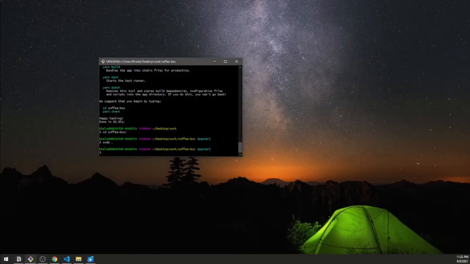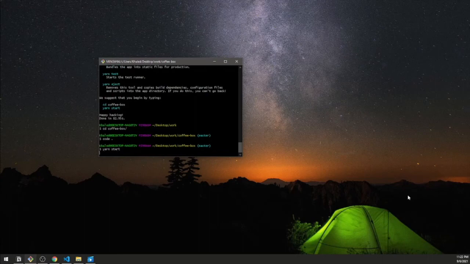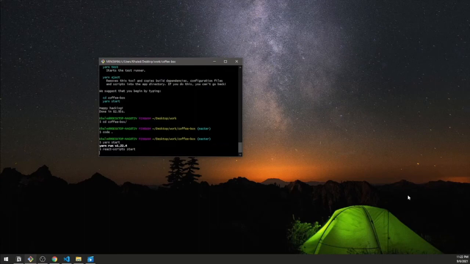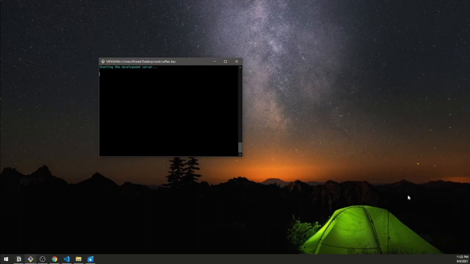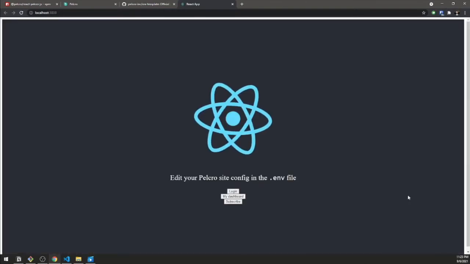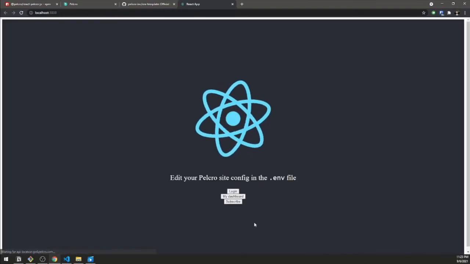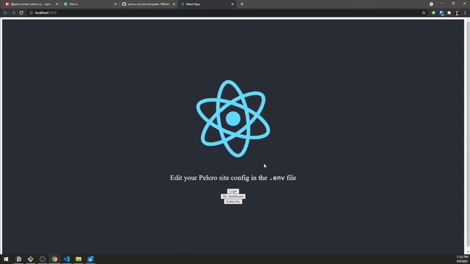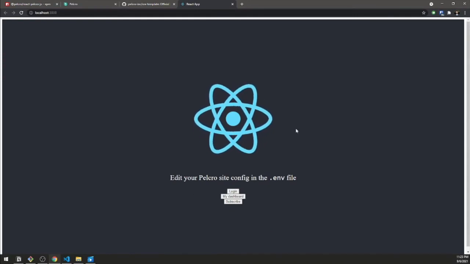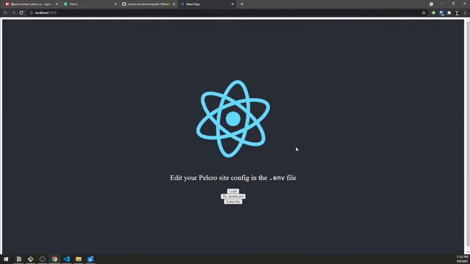Now, once you're done editing the .env file, let's try to start our app using yarn start. And here you go. As you can see, we have some boilerplate that's going to make setting up your app somewhat easier.